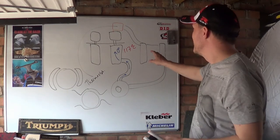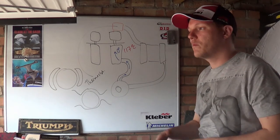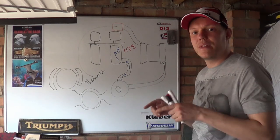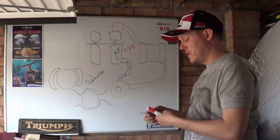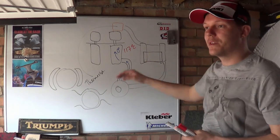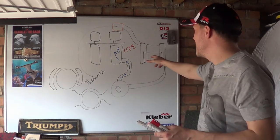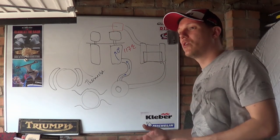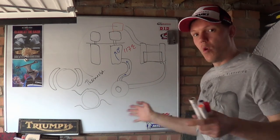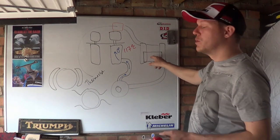Talking about maintaining this operating temperature, if you watch motorbike racing, like World Superbike or MotoGP, you will notice that when they race in the rain, they cover nearly all or half of the radiator. They'll put a screen in front of the radiator, or they'll cover it with tape or what have you, and this stops the volume of air that usually takes away the heat. Because it's wet and cold, the radiator will work a lot more efficiently and you'll get rid of a lot more heat. And with a water spray on your radiator, because water is such a good heat conductor, you would overcool your engine.